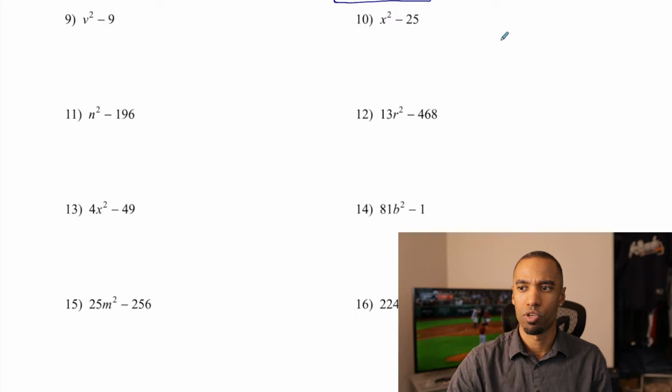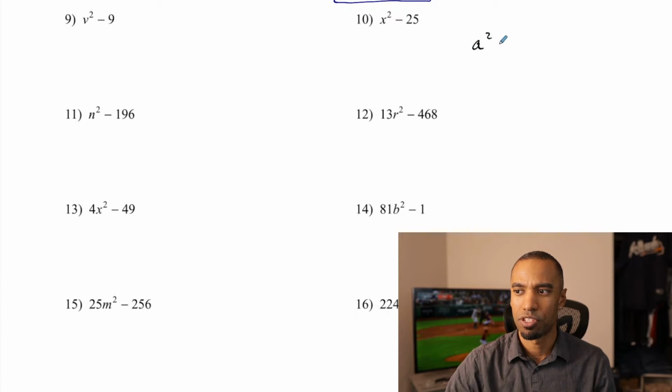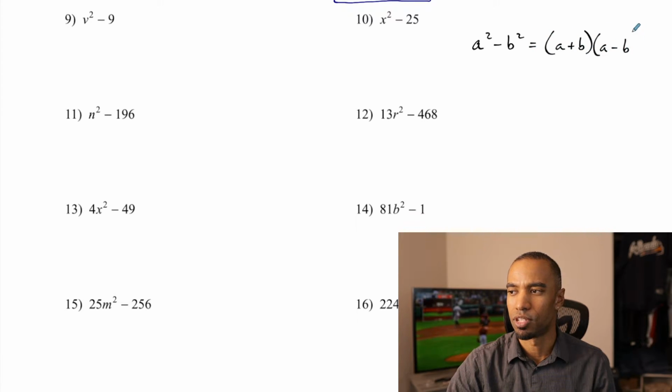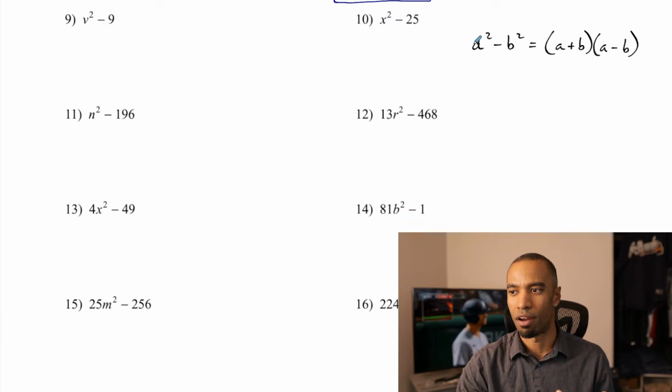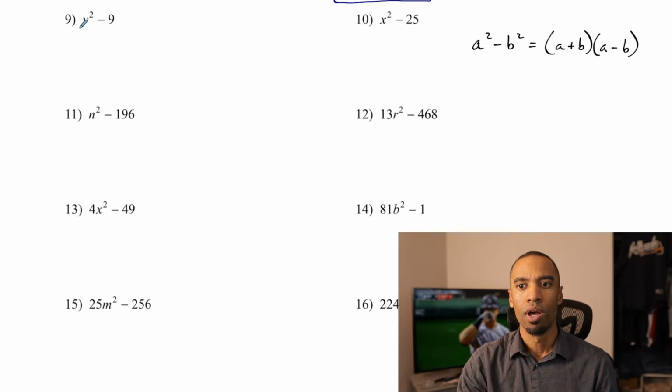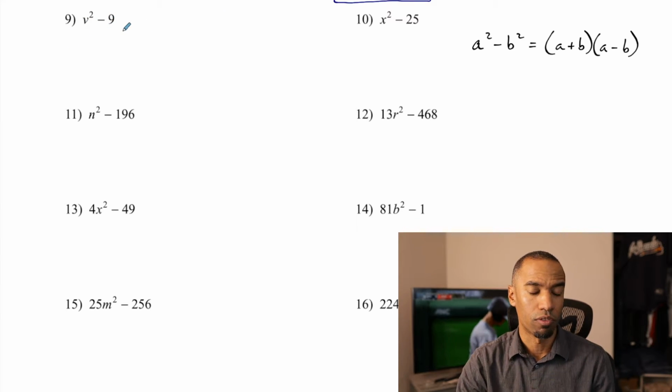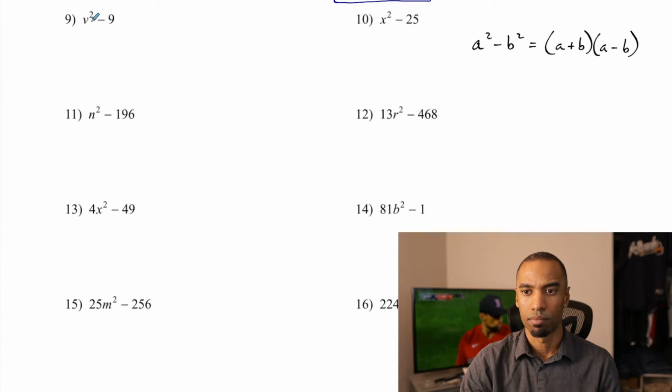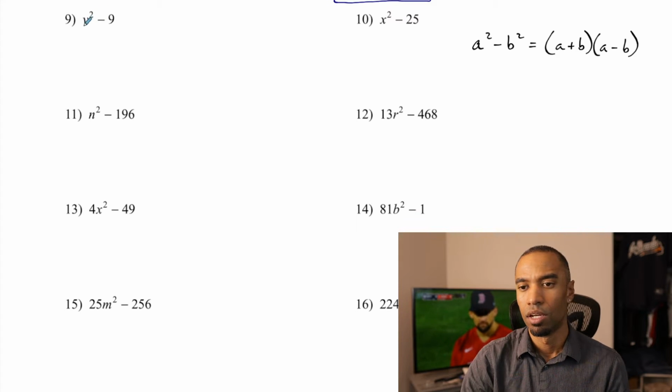Now, what is the difference of 2 squares relationship? Well, if you have something squared minus something squared, it factors out into an (a + b)(a - b) kind of scenario. So whatever is being squared here kind of works in that fashion. So I'll write out the first few, of course, and then I'll go without writing them the rest of the way, especially on the back when we get there.